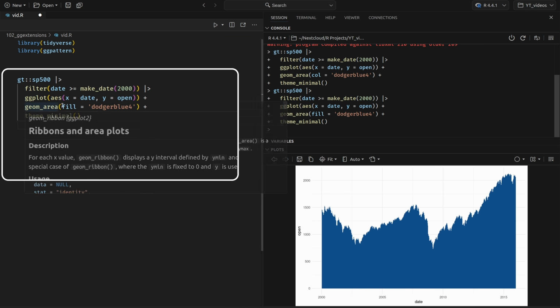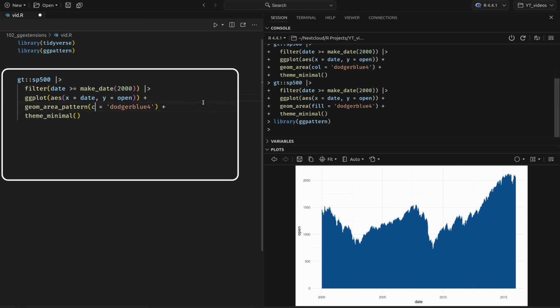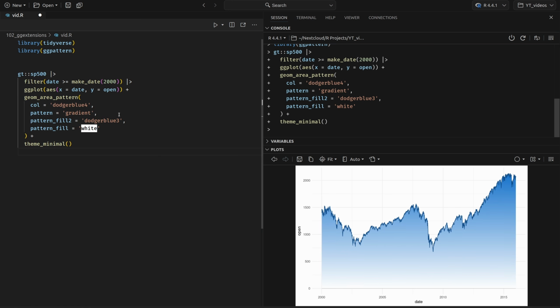And to make this into a cool looking gradient filling, we can use ggpattern. There we can use the color aesthetic once again to have an outline of our area instead. And then we have to choose a pattern, which in this case is gradient. And then we can choose the two gradient colors, blue and white. And now if we execute this, we see that we have a nice line chart with a slick looking gradient below that. That makes for a pretty cool visual if you ever need it.